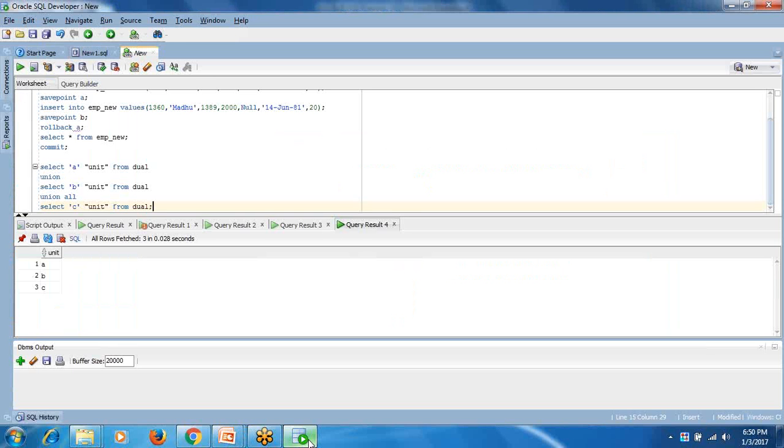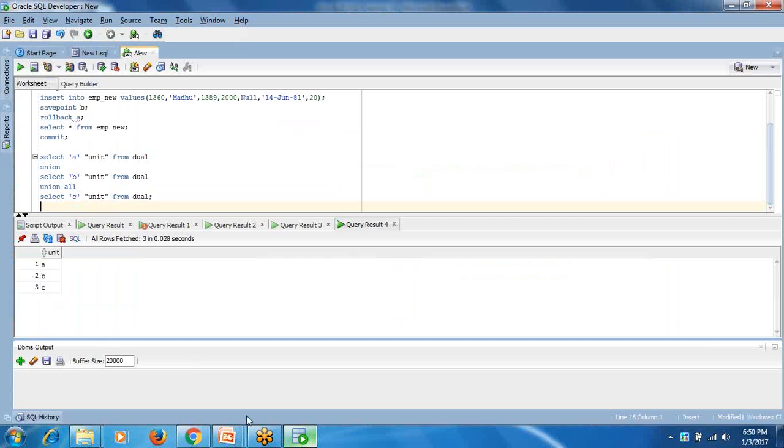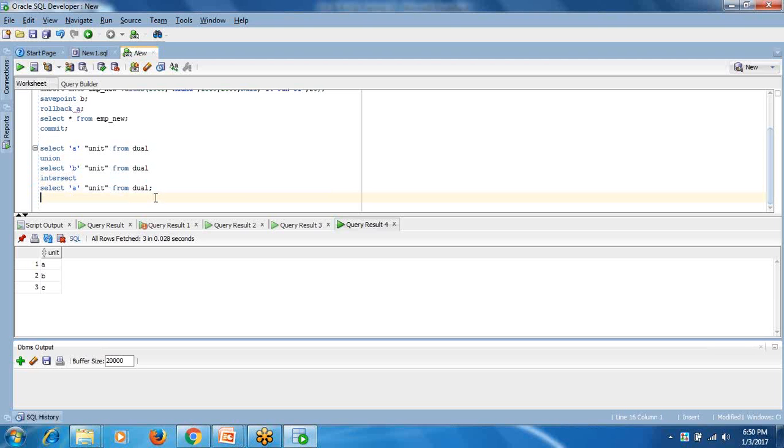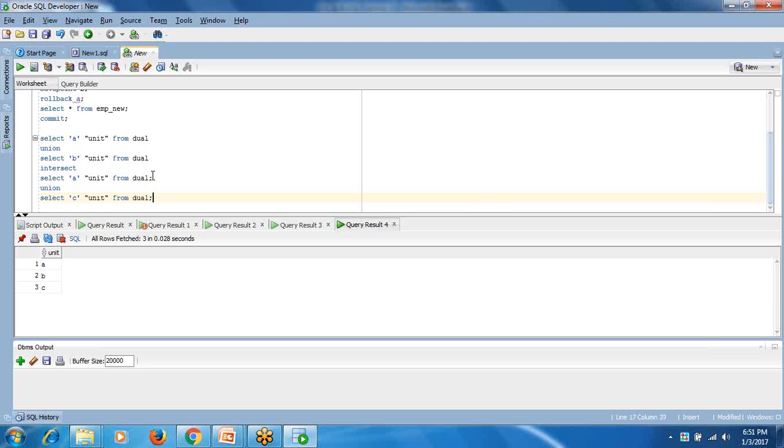If you want, I will show you. Here I am using intersect, and you can use double quotation marks, select union select from dual. When I run this script, what will it give? It gives A and C. Why is it giving A and C?